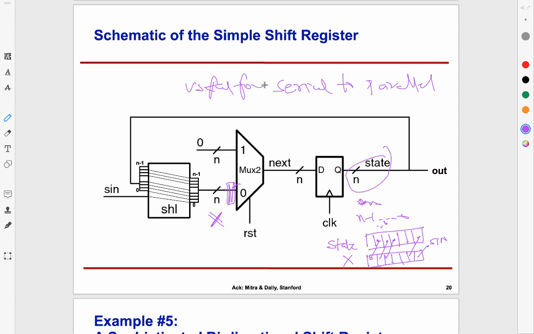And of course, you can imagine there would be something in the reverse direction also. Your regular serial port, your USB, these are all examples of serial things. Data goes over the wire 1 bit at a time. But inside the computer, it has to be parallel. So circuits like these help go back and forth.